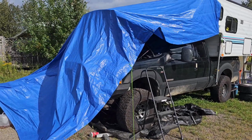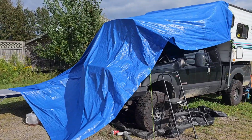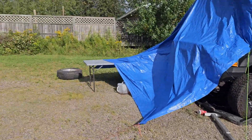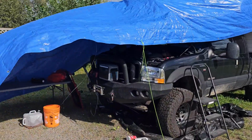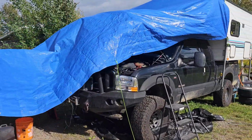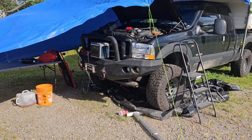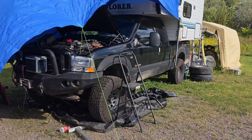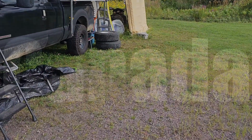Well, Kitty, I think it's time to get the dome off you that seems to be blowing away. I waited for the wind to die down today. She doesn't want to die down. So, this is probably going to be entertaining to you guys. But, yeah, let's try and do something with this tarp. Oh, man, I'm not looking forward to this.